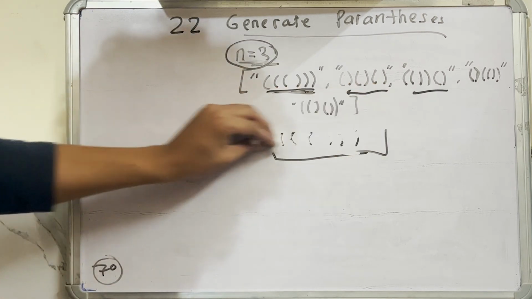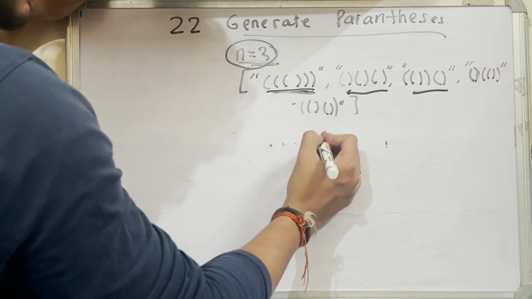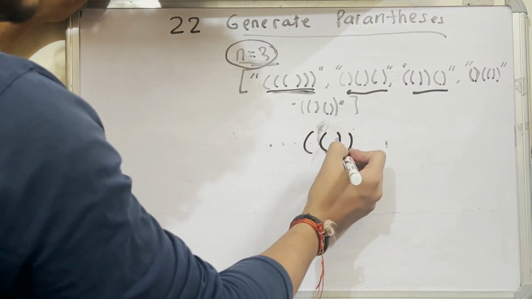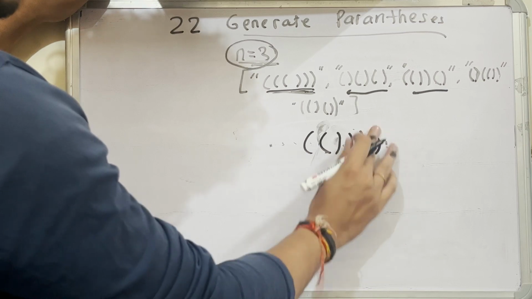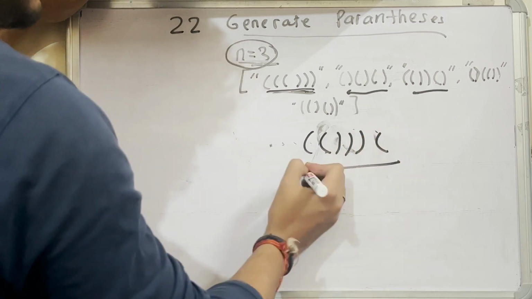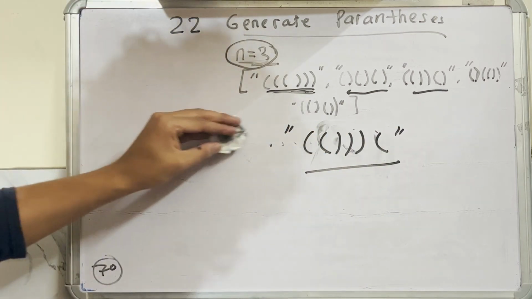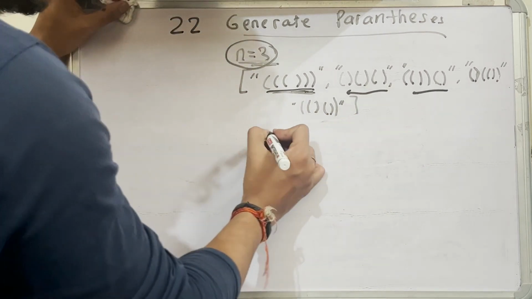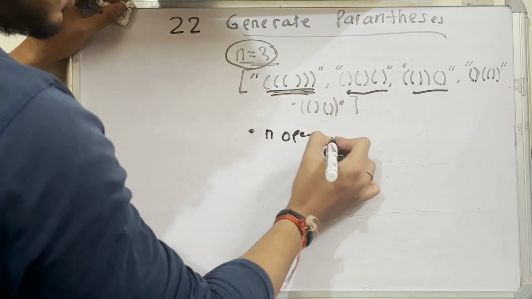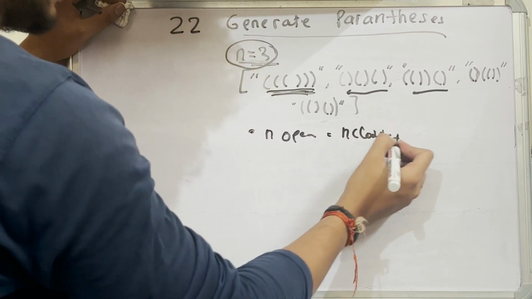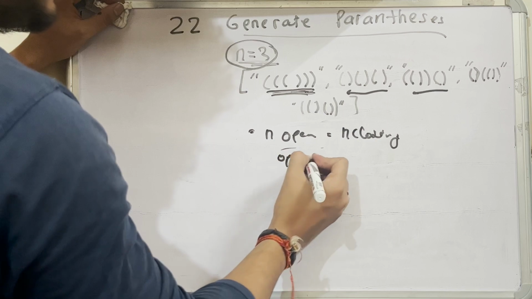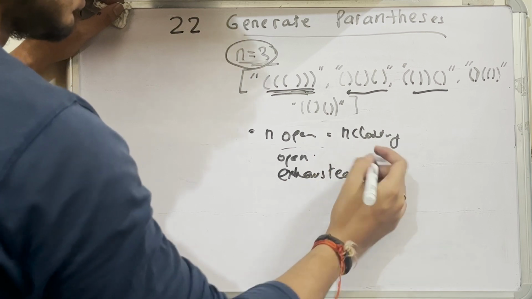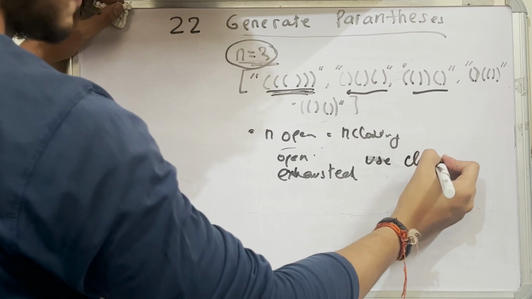And if you look here, if you make this string, or if you make it like this, let me write this, so this will be invalid, so you won't be adding this to your list or answer vector, you can say. Okay? So yeah, you got one point, that the number of opening parentheses that you will be making in a string should be equal to the number of closing. Okay, if all open are exhausted, you must use a closing parenthesis.